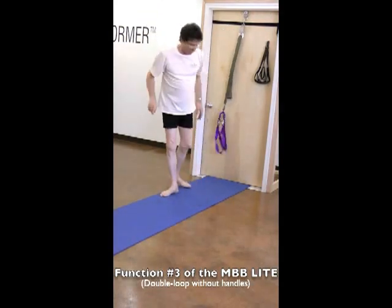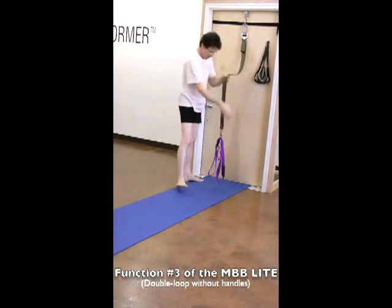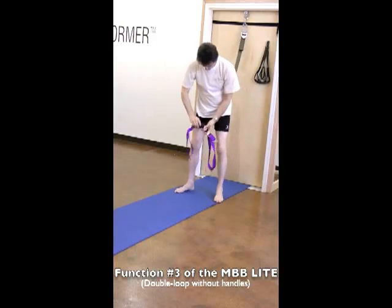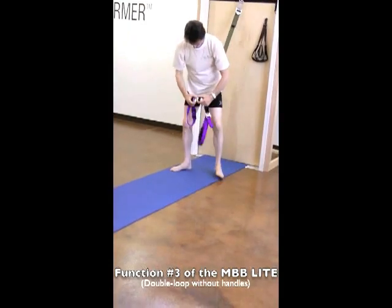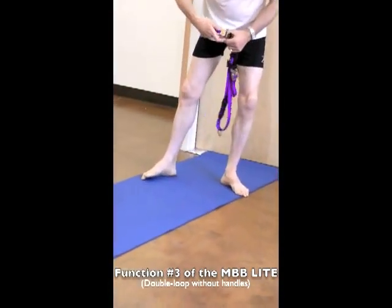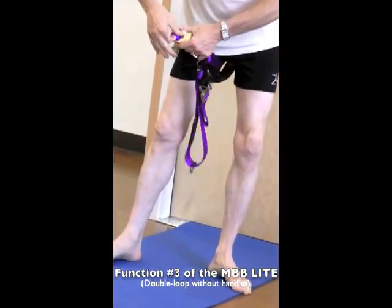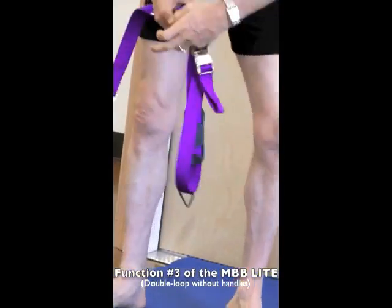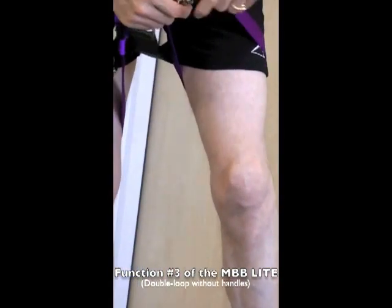But the thing that I really want to show you that's really important about this particular function, I'm going to lengthen it all the way, and I just want to show you that if you take the Mighty Body Band, and this is a really important part to get, so you can see with a label, Mighty Body Band, if I disconnect one of the loops, and I take it and I wrap it around one thigh like that. And then I can take some of the slack out, just like this. Some of the slack will come out. And then I take the other loop and I wrap it around the other leg, like that.